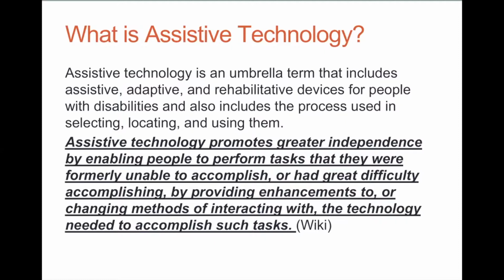And really, as someone who works in assistive technology, I feel like I could make the argument that if you're using a pencil to take notes for this presentation, that could be considered assistive technology, because if you just run your finger along the paper, not a whole heck of a lot happens. So assistive technology is really all around us and is used in many different ways. And hopefully you can kind of get that from part of the presentation.